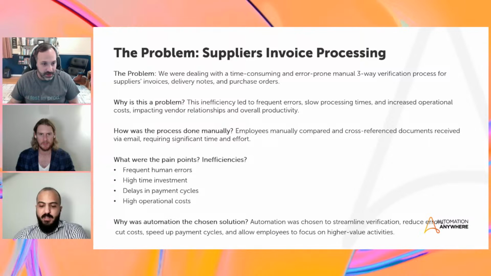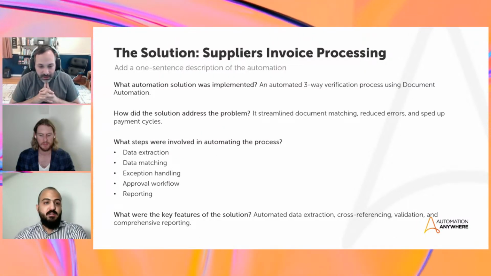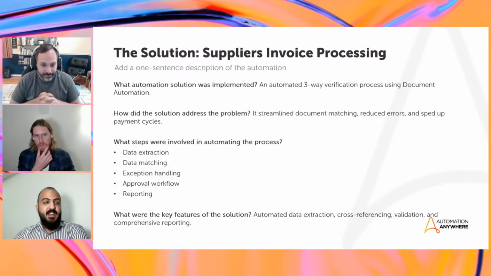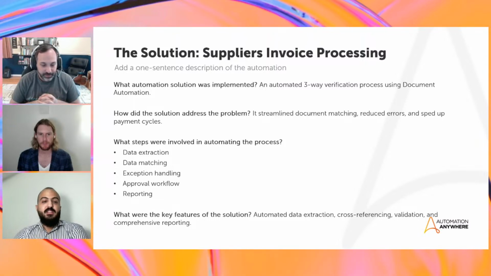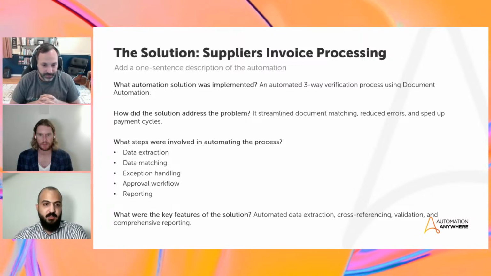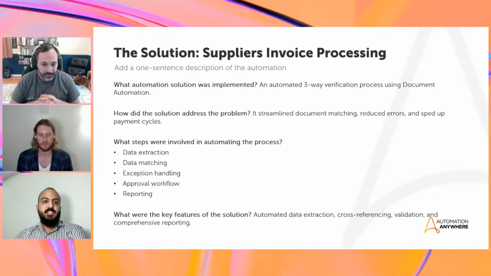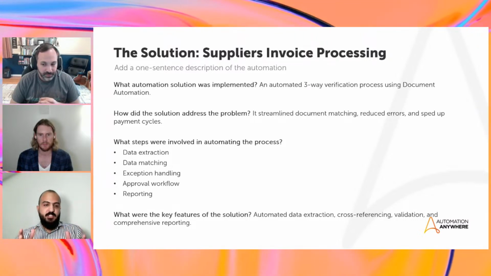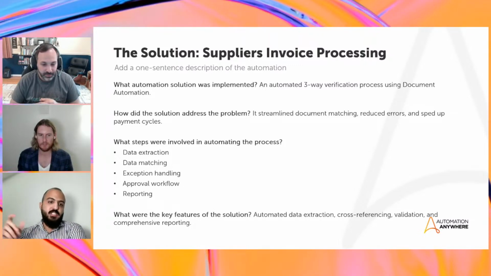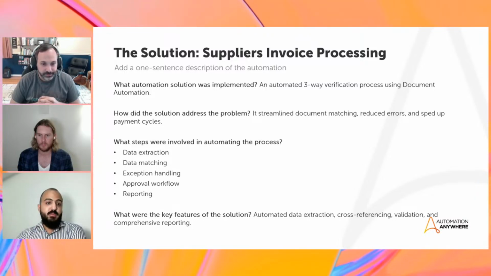Yeah, one of the pain points that we got is some of the invoices are multiple pages, which you guys spoke about minutes ago, and some of the BOs as well. For the invoices, it was totally fine, and we have solved that with document automation. For the BO, we skipped that because the BO is originally generated from the customer. So they have it on their system, and we could just take the BO number from the invoice, log into the system, and get the BO information from there.